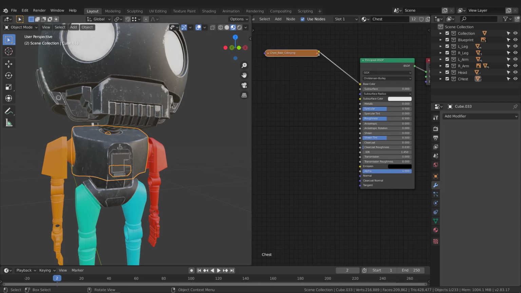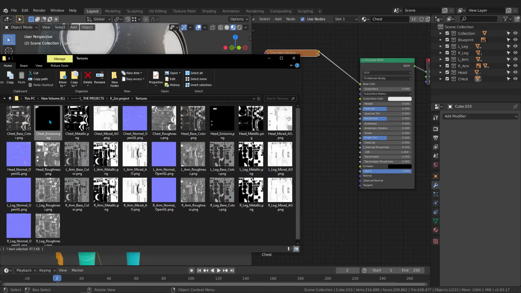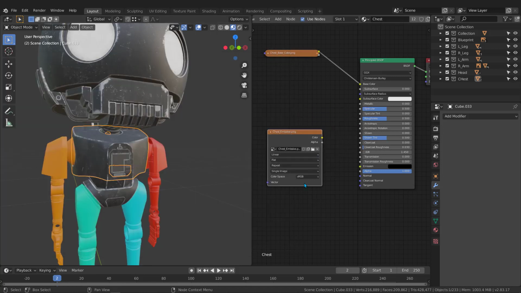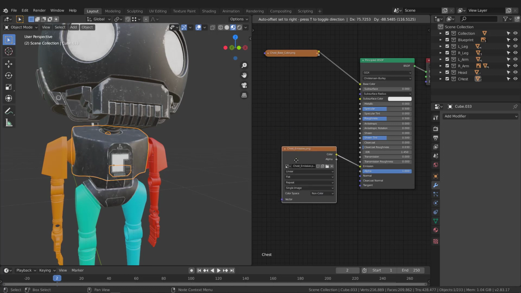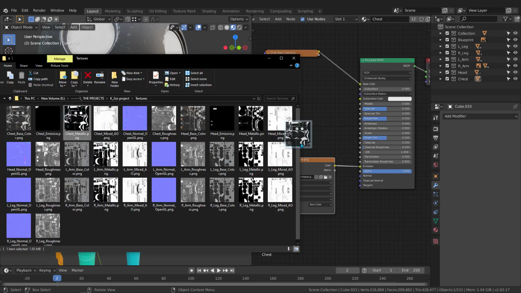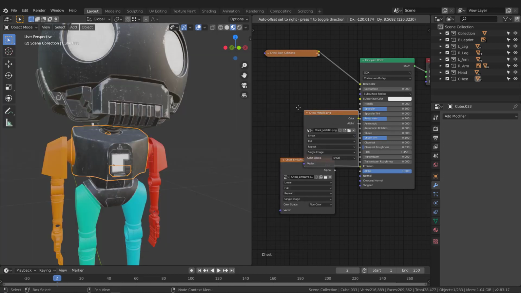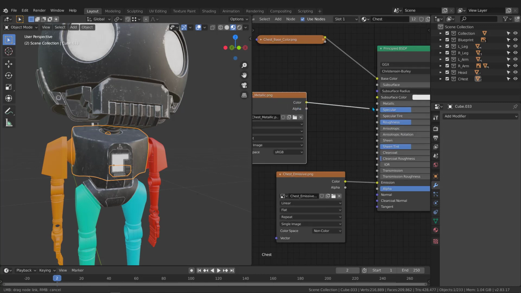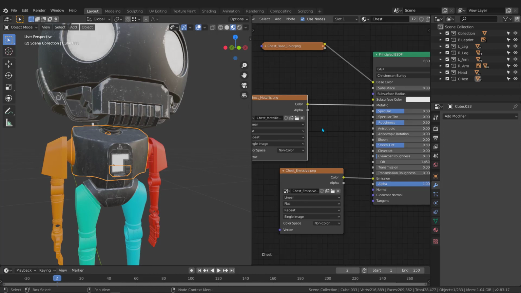Close it, and let's bring the emissive and put it right here, change this to non-color and plug it to the emissive. And let's bring the metallic and put this right here, plug it to the metallic and change this to non-color. That's cool.